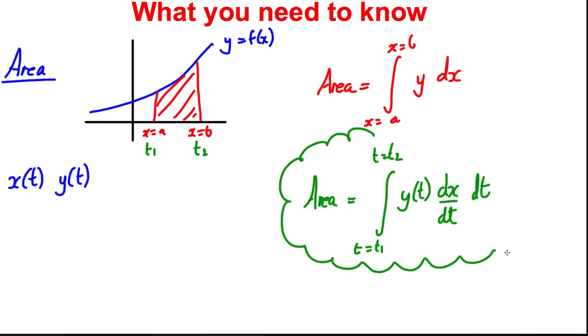Okay, it's very like this formula here. You can think of it in a way, it's almost the exact same, apart from instead of between x numbers, it's between t numbers. Y is now given in terms of t, not in terms of x, and you can have dx dt dt instead of just dx. So that's a formula you need to be able to use to find the area under a curve given parametrically.